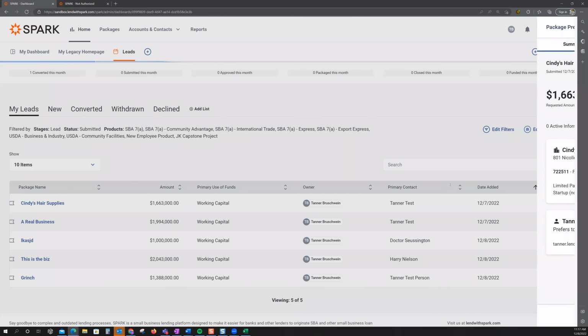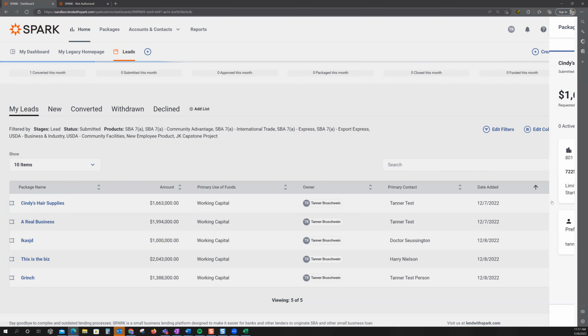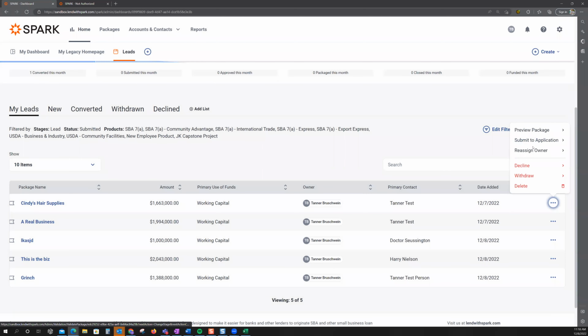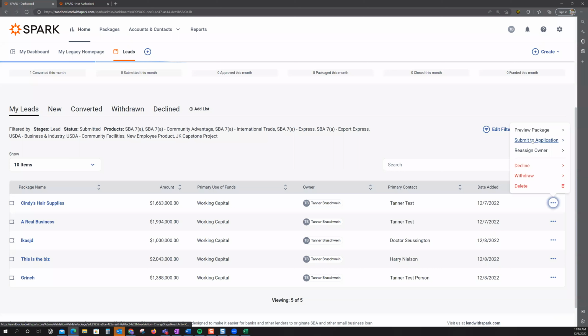And if I click on any of these rows, I can get a quick summary. Using these ellipses, I can take these actions as long as I have the permissions to. I can see that preview panel, which I just showed. If I know that this is ready to move to the next stage, I can submit it to the next stage.